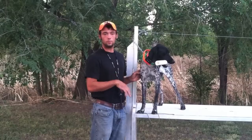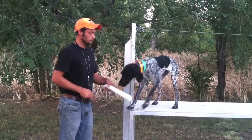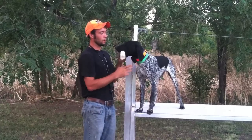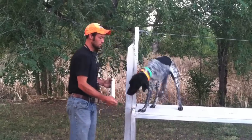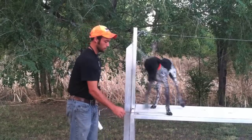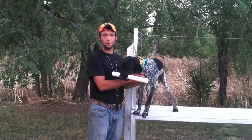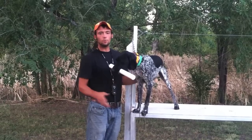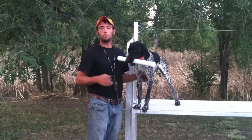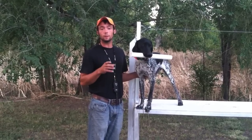So we need to make sure that he understands 'Fetch,' which he's got a pretty good idea of here — that dowel in my mouth shuts off the pressure. Fetch. Good boy. Gus is getting pretty good at this already. We're going to do maybe half a dozen more and then we'll probably call this a good session for him. We'll pick it up again tomorrow starting with the dowel again and then moving into different objects.